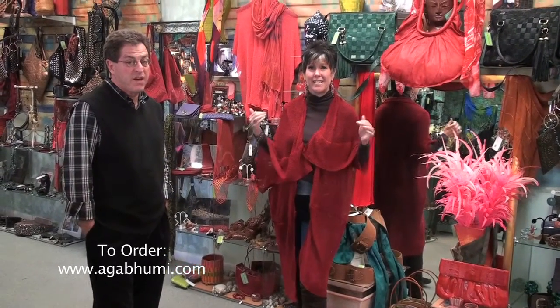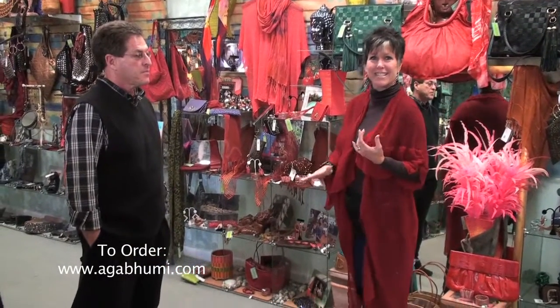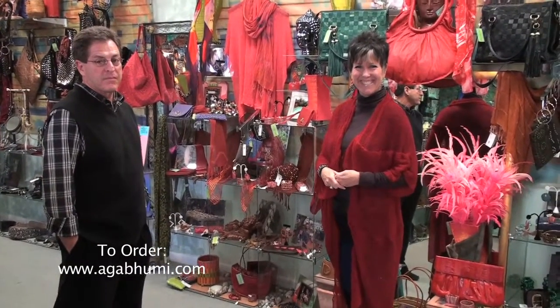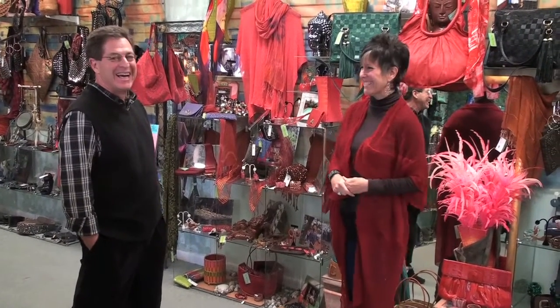$28. You paid $5 per look at most, so it's an investment piece. It is Agabumi convertible fashion at its best. Not to mention that you can wow people several different ways in the same night. Exactly, that's right. That's a lot of trips to the bathroom, though. Might get tiring. But it might be worth the price.